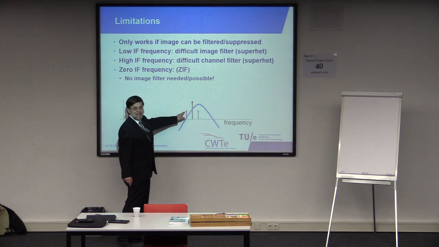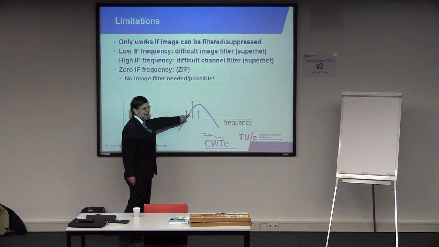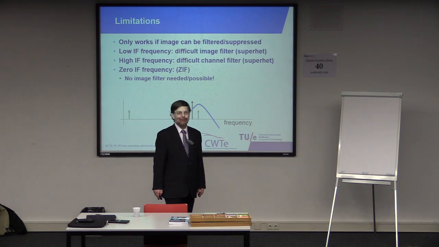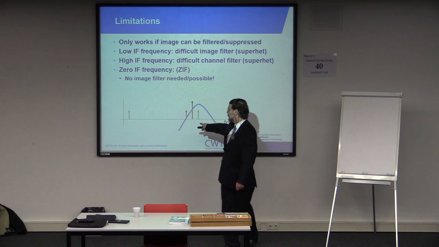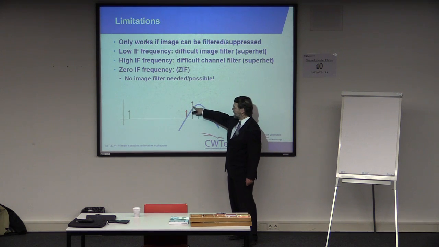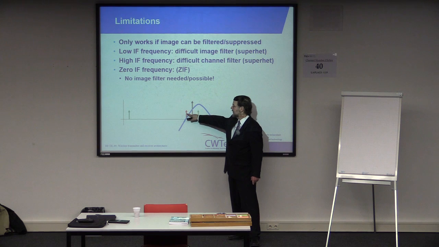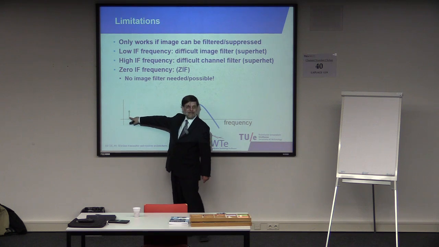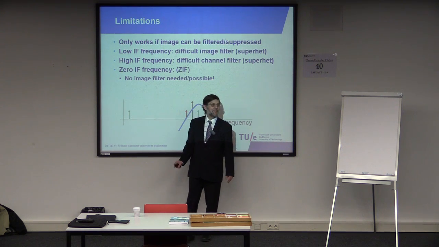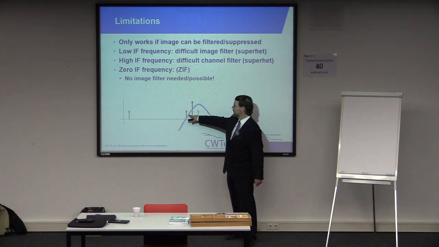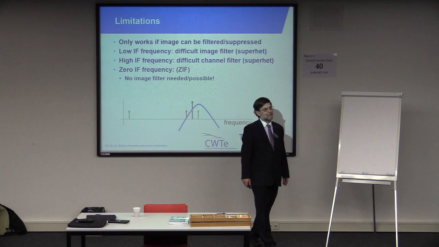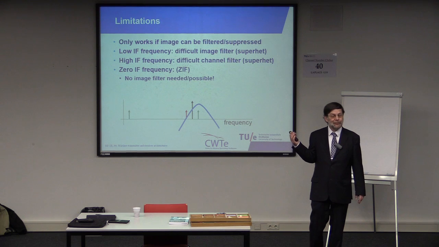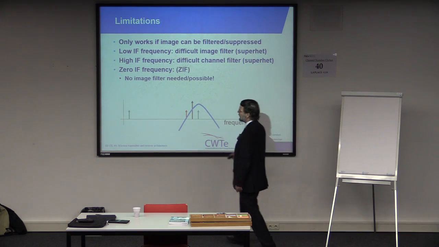And these interferers, they're always red. And these interferers, if they are at, let's say, 9.990 gigahertz, and I multiply the interferer also, because I cannot separate that, if I multiply that also with 9.995, then this red interferer will also end up at 5 megahertz. And that is a problem, because now I cannot distinguish anymore between my interferer and my green wanted signal. And as we know, and it's not drawn here accurately, the red interferer is always stronger, right? That's Murphy's law. It's really a problem to have that on top of my wanted signal.